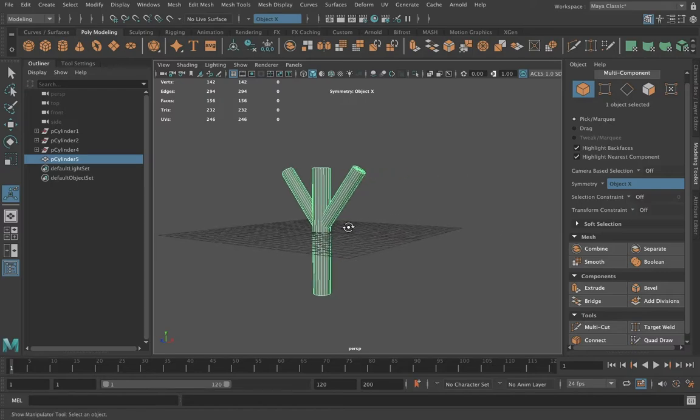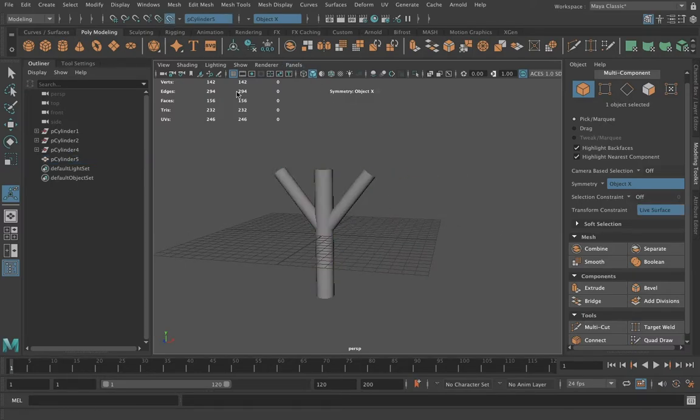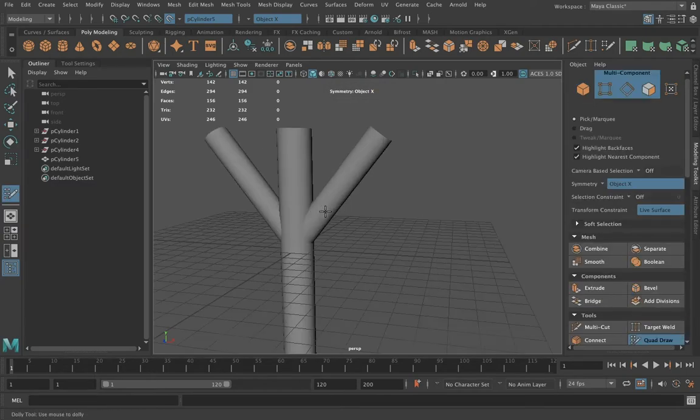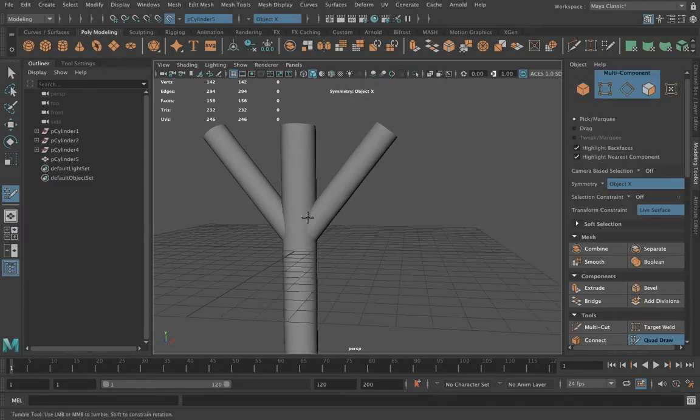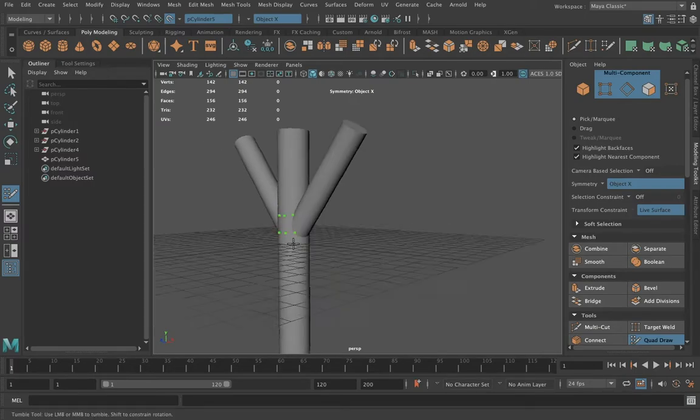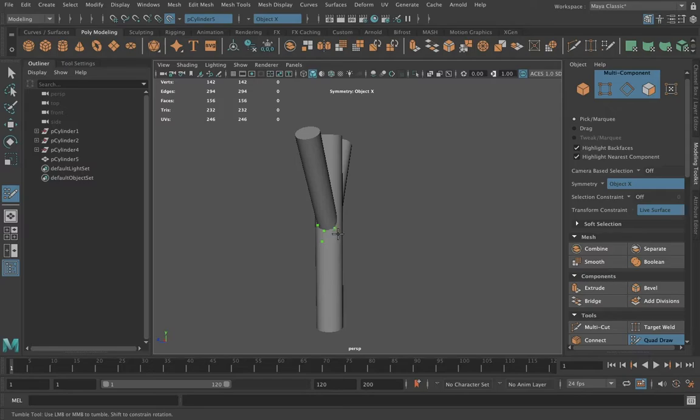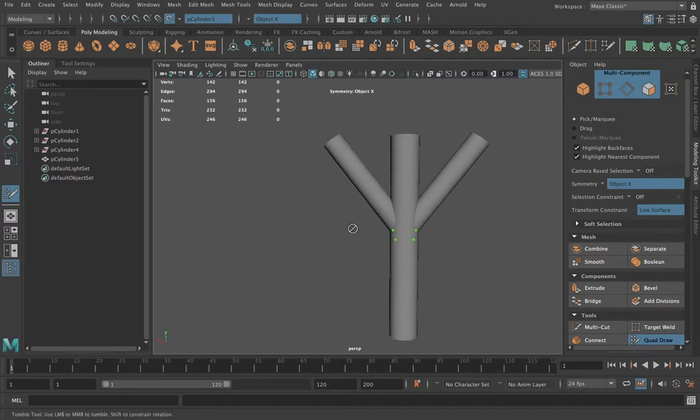And now what I'll do is I'll use quad draw again. I'll turn this as a live surface, and I'll start by kind of defining the edges. Let me turn off the grid here. Let's define this particular edge to start.